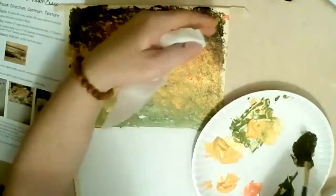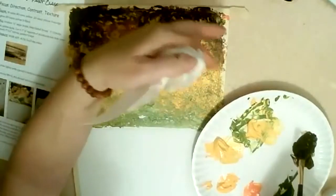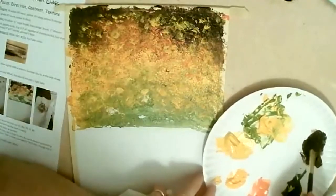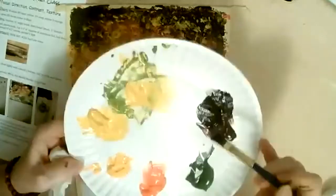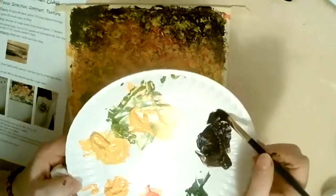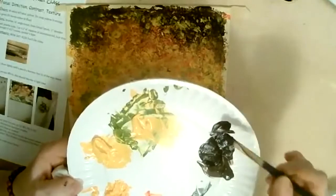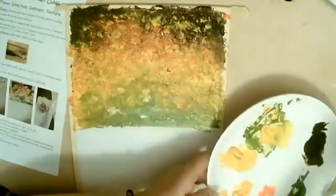So I just want to, my burnt umber on my painting has a nice warm red feel to it. I'm going to have my trunks be a little darker, so that's why I'm adding the black. So in my palette, I have burnt umber with a little black, water that was in my brush. I'm just going to wipe it off a little bit on my palette.